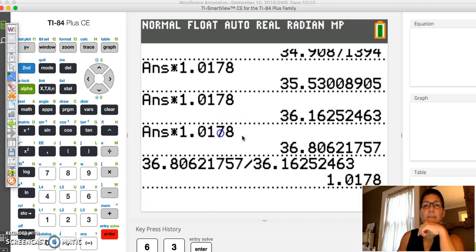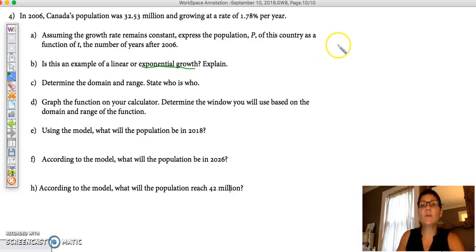Wow. Doesn't it make sense that if you multiplied this times this to get this, then this divided by this would give you that, right? It's just going back to your basic math that the inverse operation of multiplication is division. So getting back to what's been happening here, the beautiful thing is we are multiplying by the same number every time to get our new population. When you multiply by the same number every time, that's telling us that in the equation y equals a b to the x, that tells you what your b is equal to. Our b is equal to 1.0178.